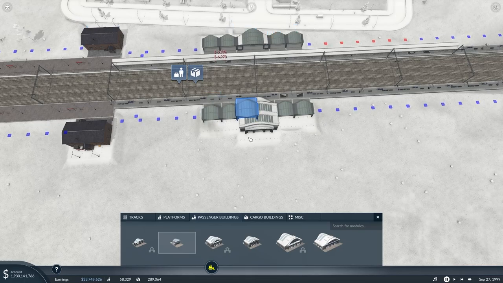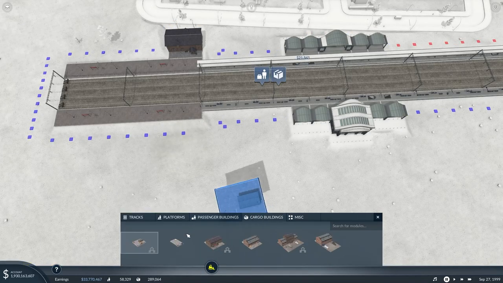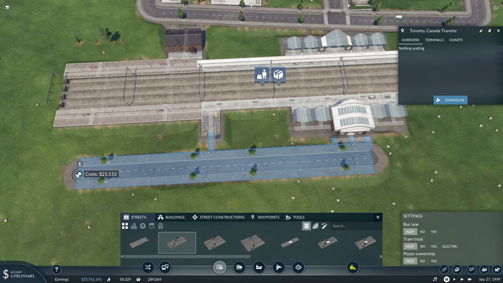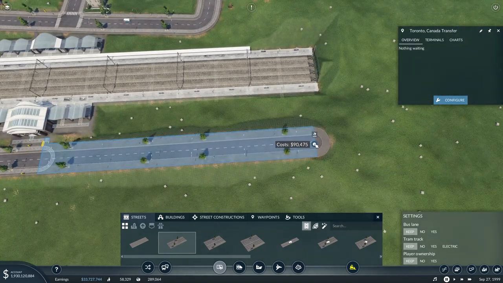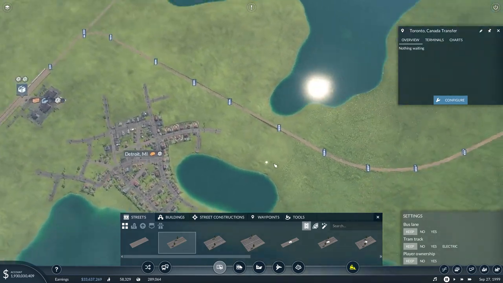Create a nice little platformed area. Actually, I'm going to delete this one, and then we'll go for the smaller style. So we should be able to run a road going across. I don't know what's going to happen with this road, but I'm able to run a road nonetheless. There we go. So this is going to be fun.